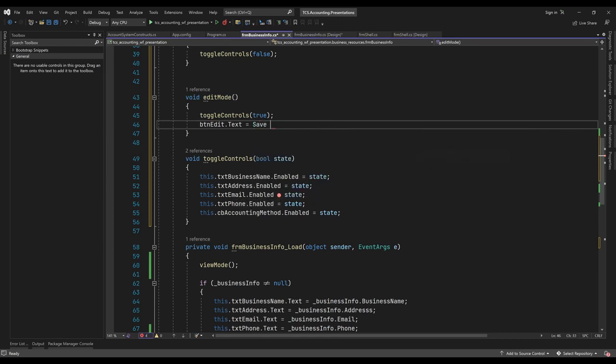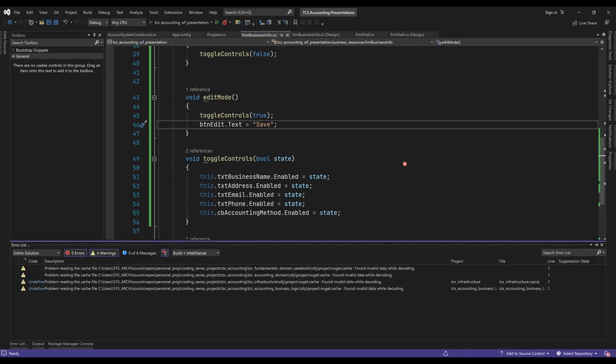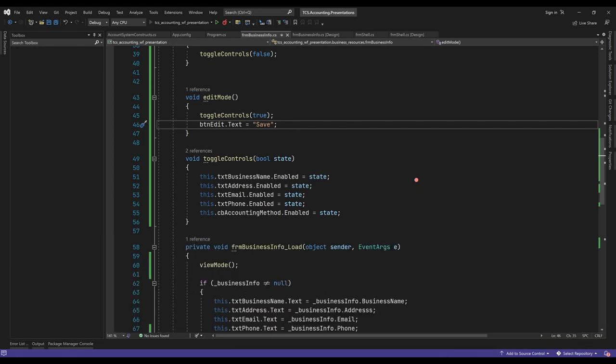Sorry, that's a string, so it should be save changes, or save, just let it be save. All right, and let's go ahead and see what that looks like. So let's run this again.